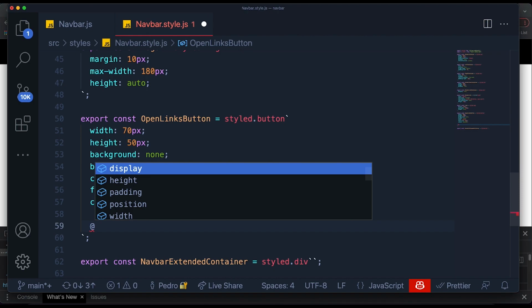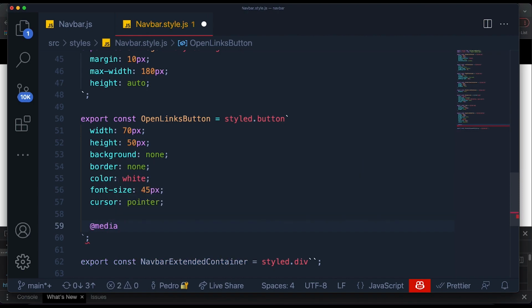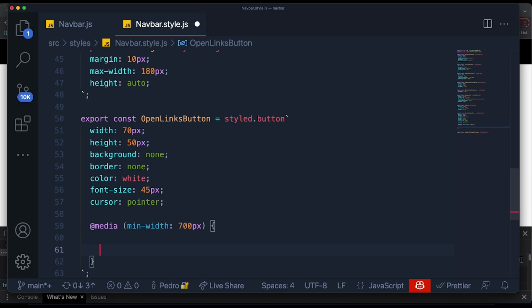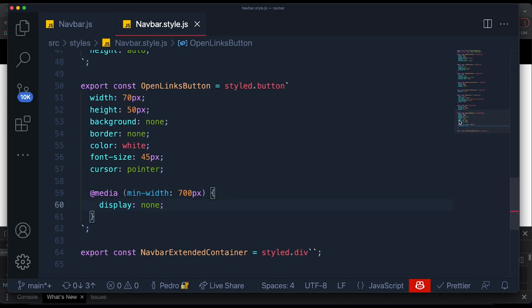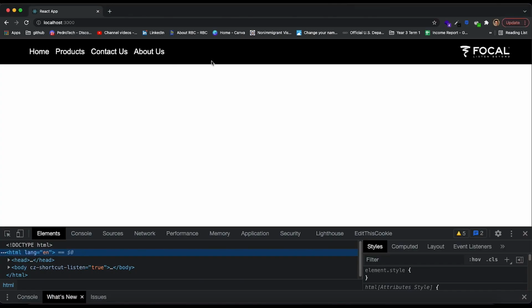So I'll just say at media, then I'll say min width and say 700 pixels, saying that when we're dealing with 700 pixels screen, I just want to display none, meaning we want to hide the button.